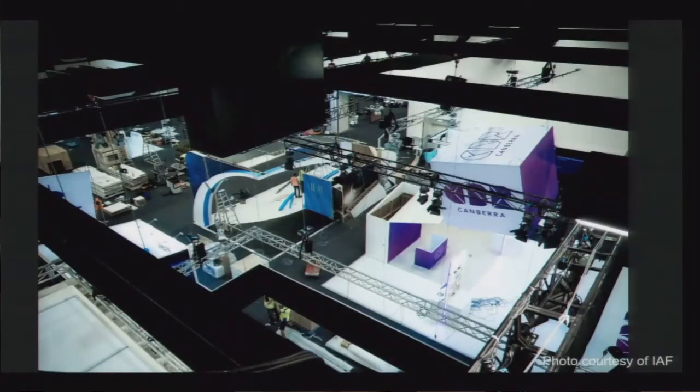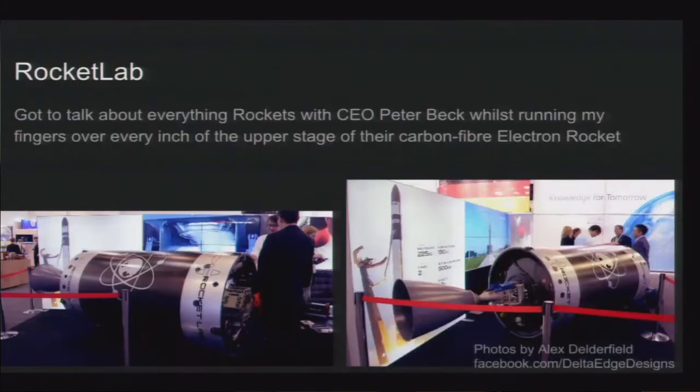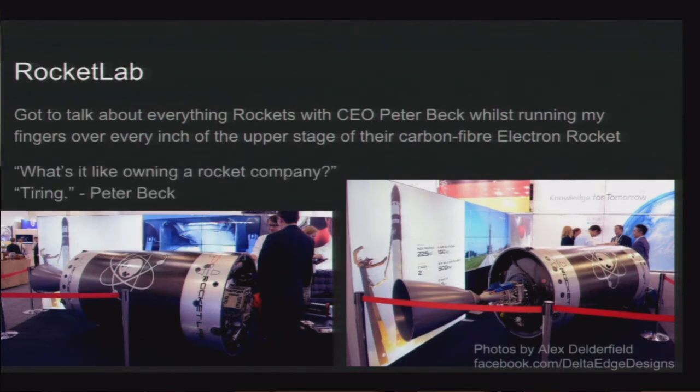This is the showroom floor where all of the big agencies set up. This is Rocket Lab from New Zealand. They brought a whole stage two of an Electron rocket, which was fantastic. Got to talk to Peter Beck a little bit. I asked him what it's like running a rocket company. He said, tiring, as you can imagine. But yeah, fantastic to get to lay my hands on a real rocket.